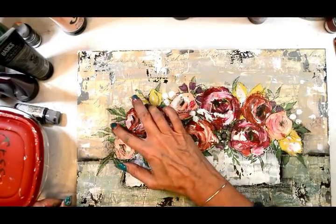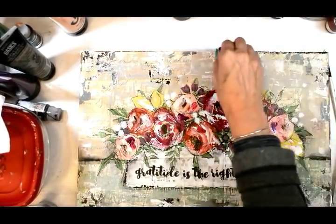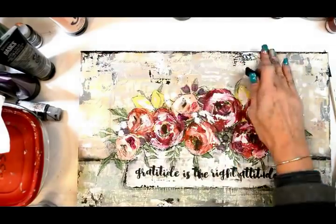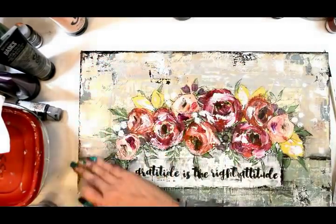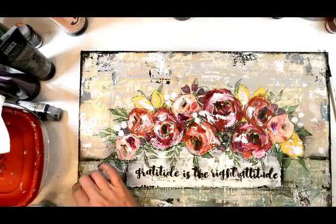Just adding some dots and some additional notes of maybe flowers. I did put my words down. I printed my words out and just put them down with matte medium. I forgot to turn the camera on for that. Adding my signature shading around the edge, and that is it, my friends.